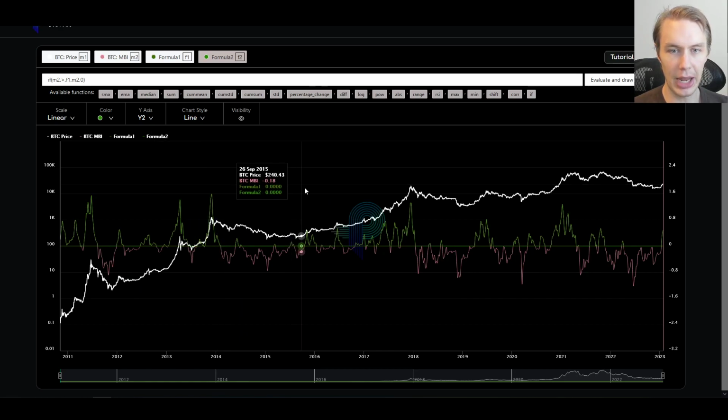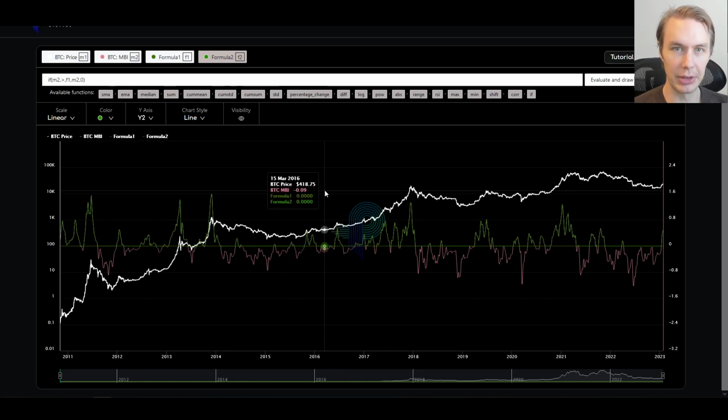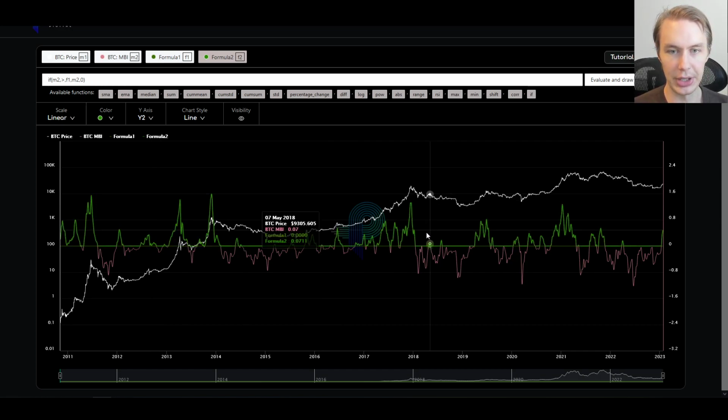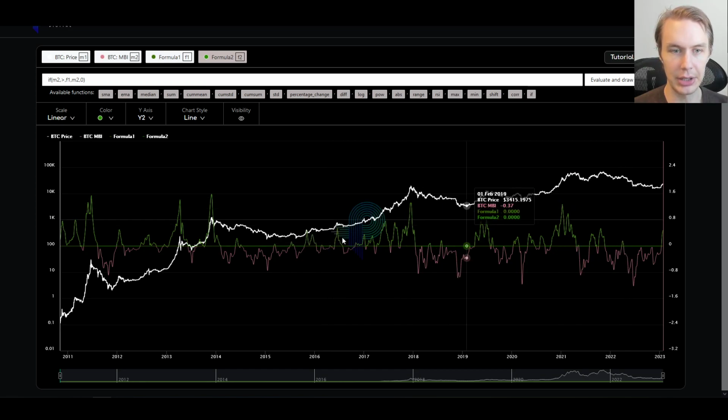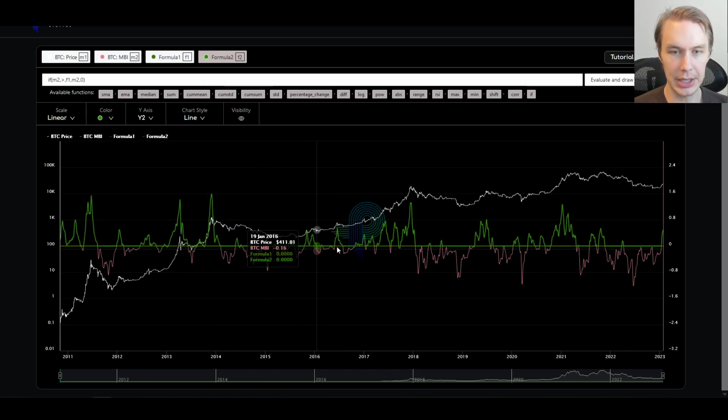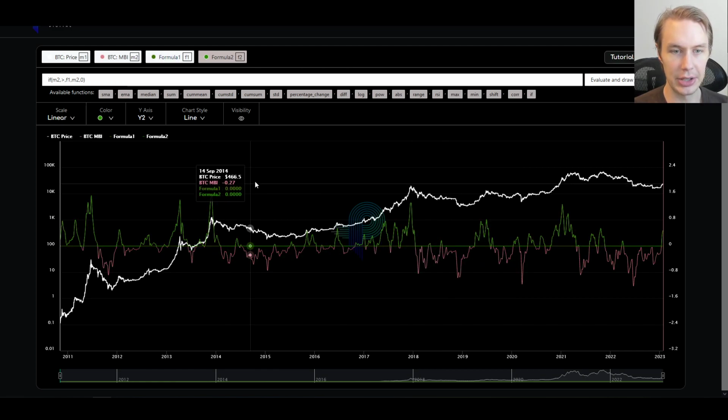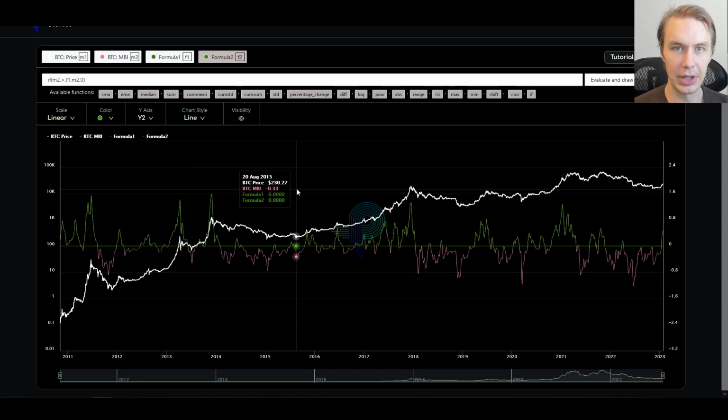Now, one of the things that we have on the site that I think is very powerful and very neat, and I highly recommend going and playing around with it because it's a really cool tool to mess around with, is our workbench feature. And that's what I'm showing you here. So we have the price of Bitcoin in white in the background here. Then we have Bitcoin's momentum bias indicator here going down. And I'll walk through the different things that I've added to this chart to make it a little bit more visually appealing, or just to help delineate different aspects of the MBI.